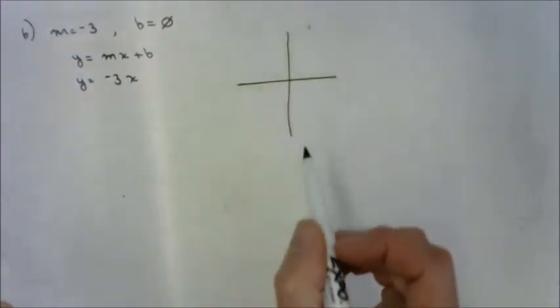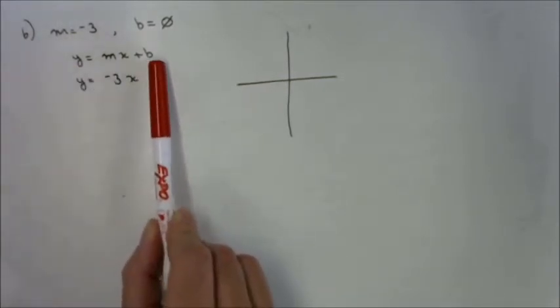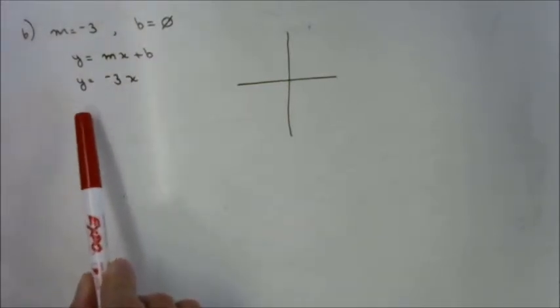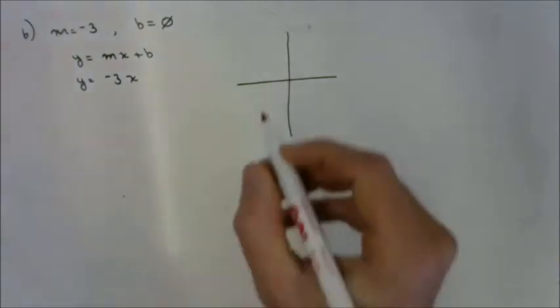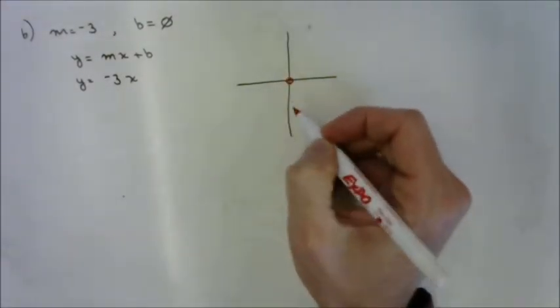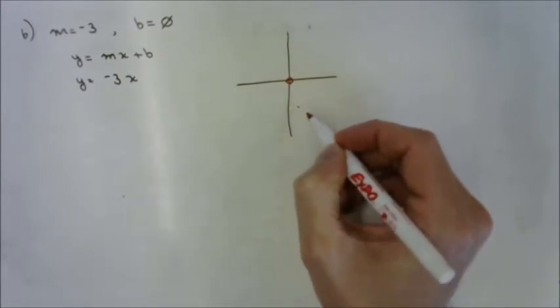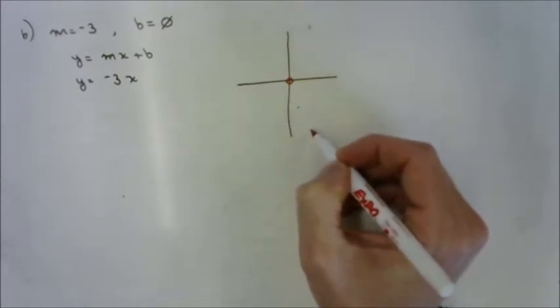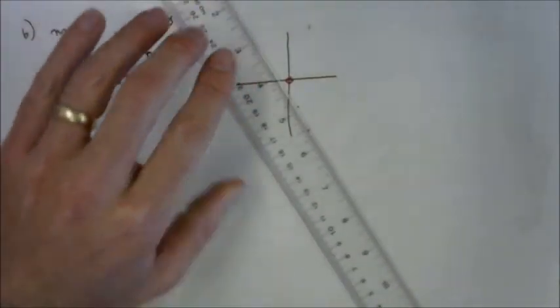Oh, so it's going to be horizontal? Not necessarily. m is negative 3, b equals 0, which means we'll start at 0. You start at 0, 0, correct? Then you go down 3, over 1. Why do you go over 1? Because it has dimension. It's down 3 over 1. Oh, that's where it gets me. It's over 1. Ah, I see.